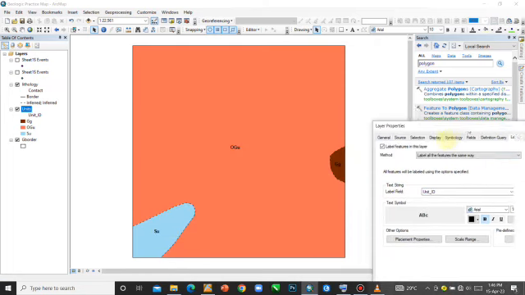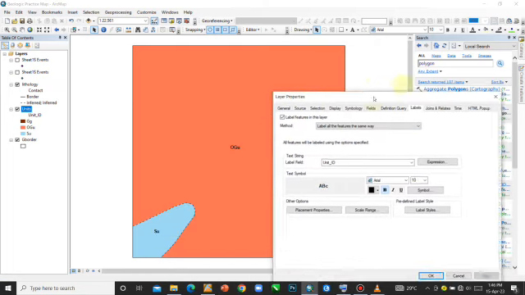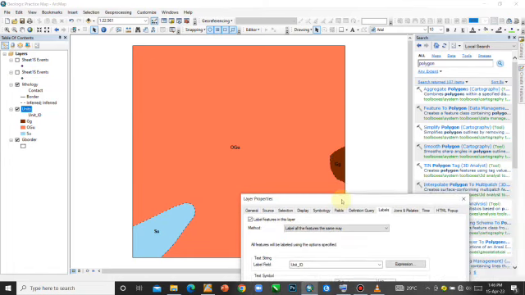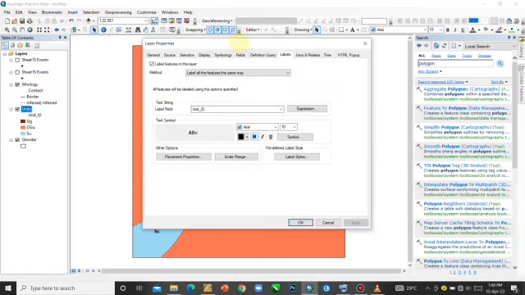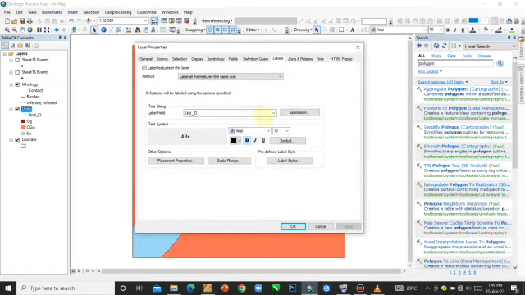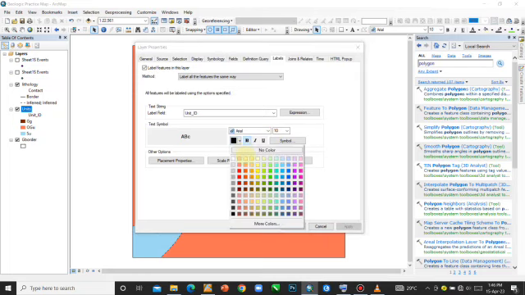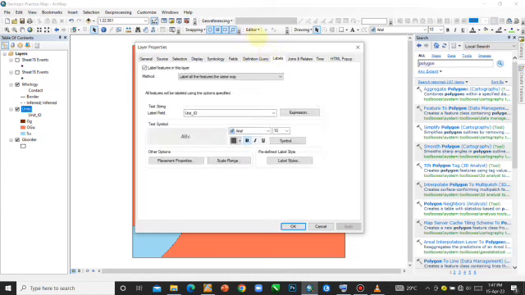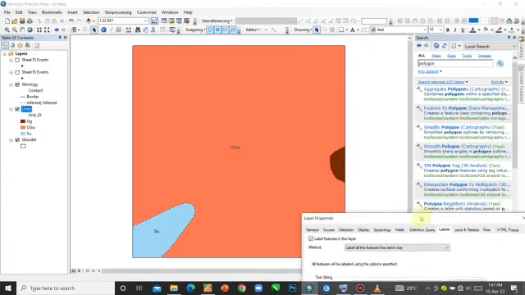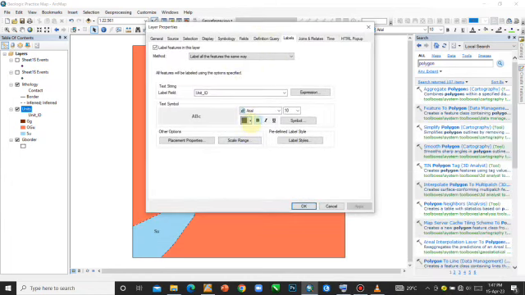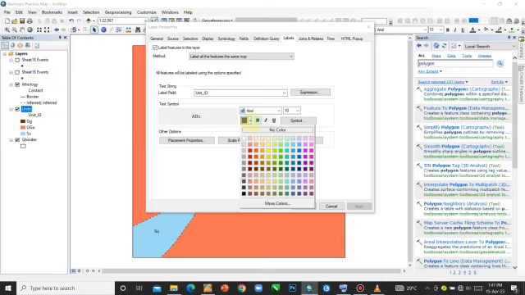So you should have your ID shown on your map, and you can see mine are shown on the map, and it looks cool. You can change your color. Use 70% gray, so that it blends into the map and doesn't really create so much distraction when people are looking at it.